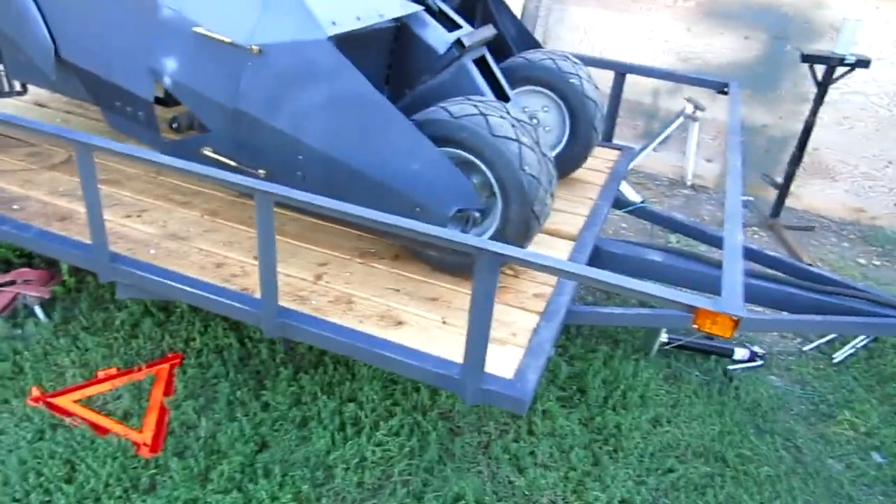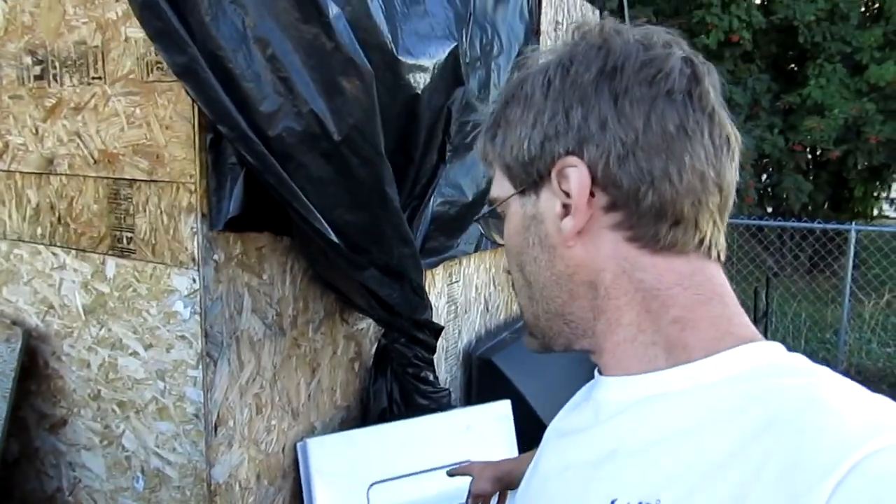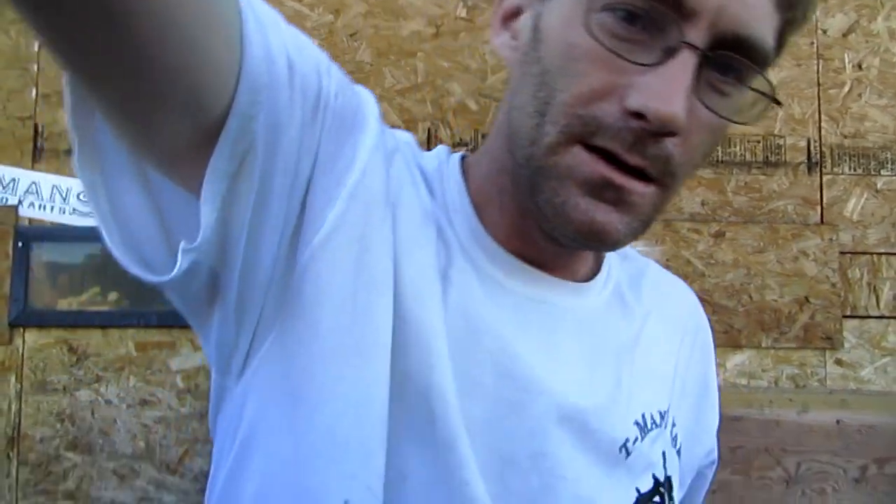One of you guys had suggested that I should try to find some washing machines and use that kind of white paneling. If you guys remembered that parts washer — I used that dryer and sink for it. Well, I tried to do that, started taking it apart and realized I wasn't even gonna have nearly enough surface area, and I'd have to cut all this stuff apart and put each panel in each hole individually — that's just too much. So what I'm gonna do is go find some steel or maybe plastic. I've been looking into plastic — might be able to get my hands on some eighth-inch nylon sheet or something that I can cut down and put the stickers on.